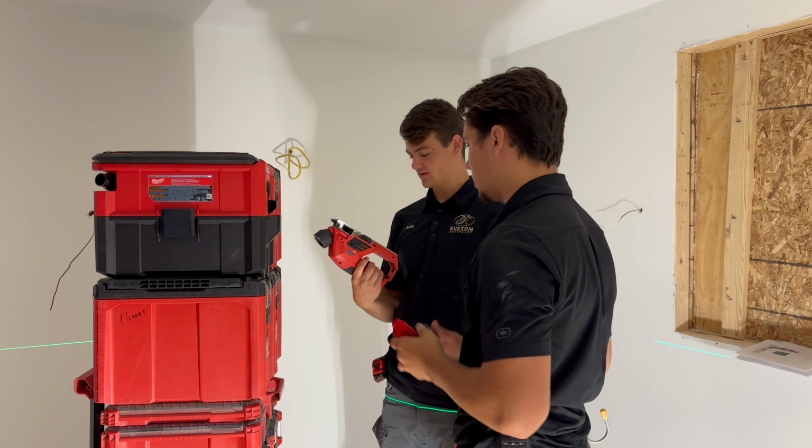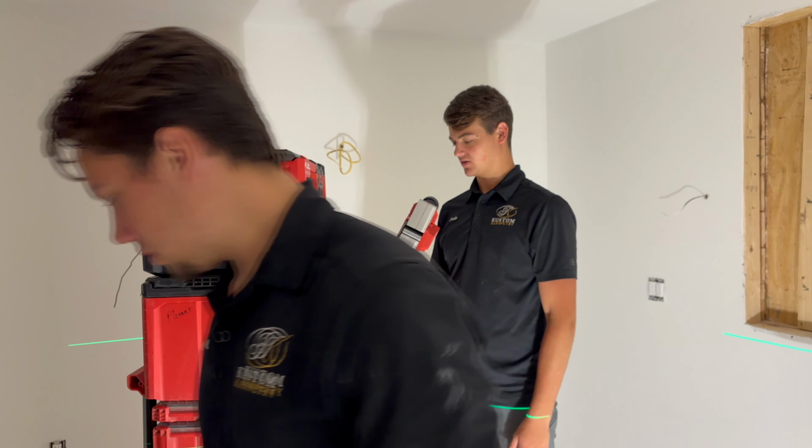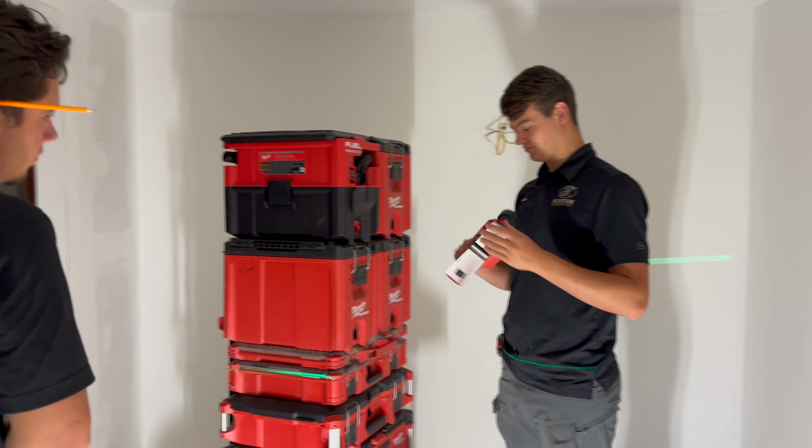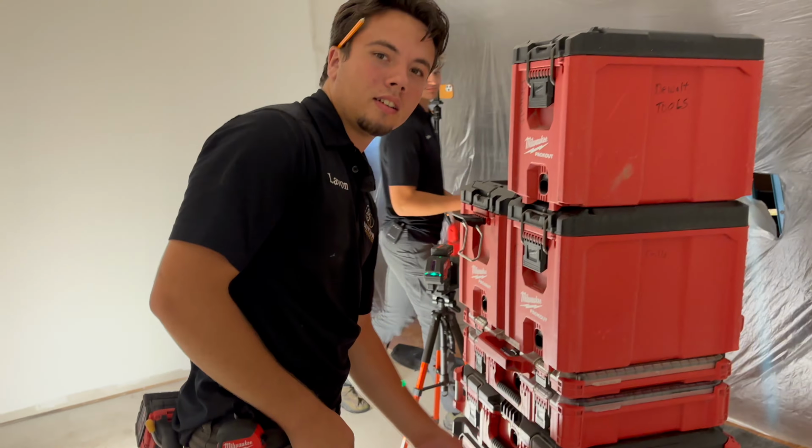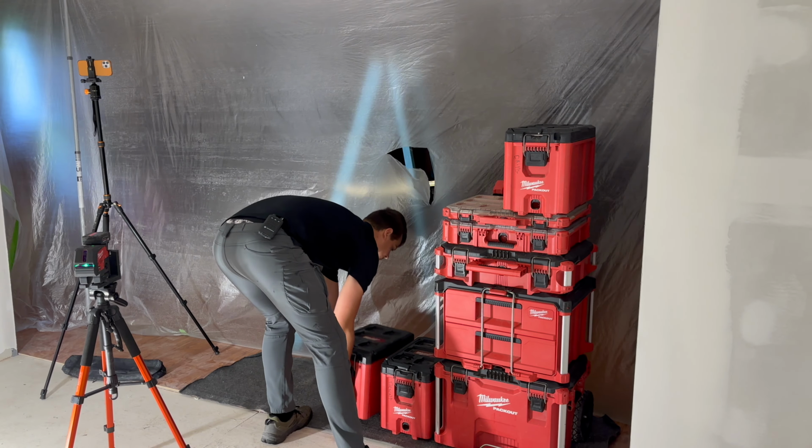Oh, it is light. No, this isn't really bad. Oh, so it's just smaller. It's a 12 volt. Really? What's going on? That's what I'm talking about. I don't like this.